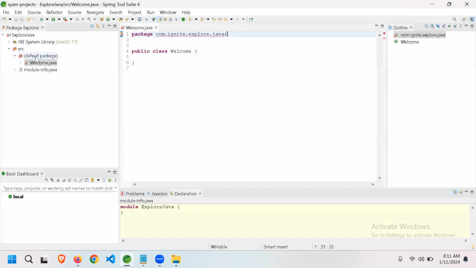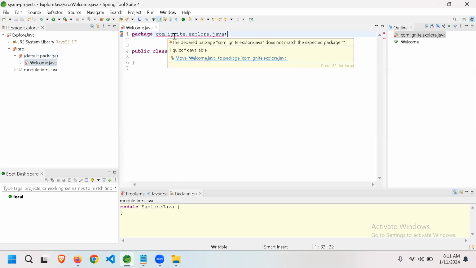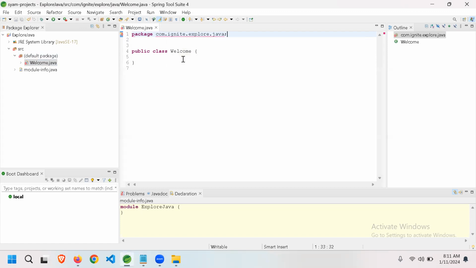On the left side, you can see there is a default package. If I keep the cursor here and click on move it, it will move to a new package on the left side. If you observe here, we are not doing anything. The IDE itself will help us move to this specific location.